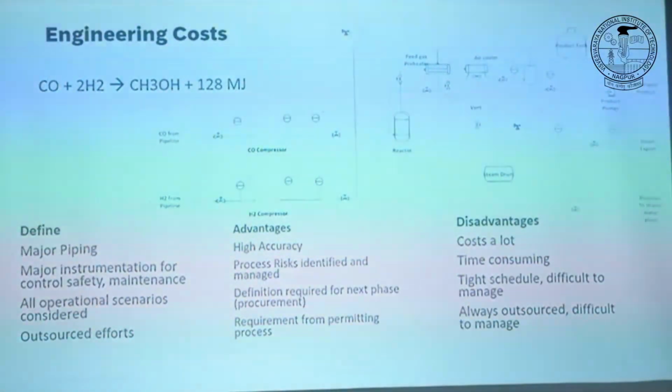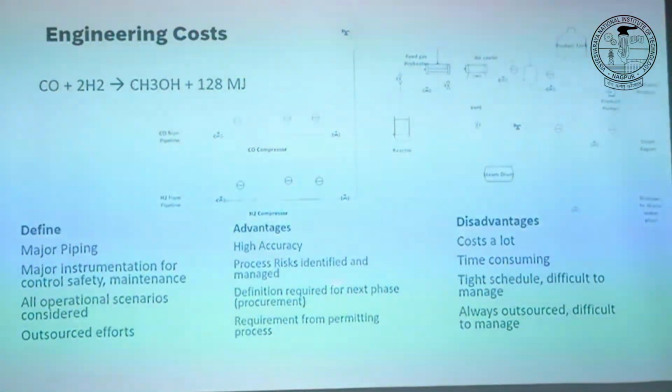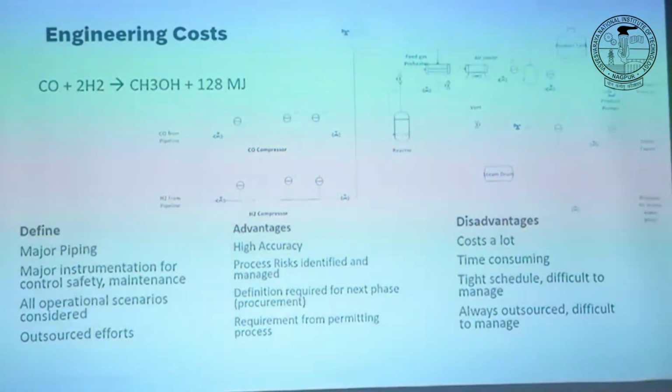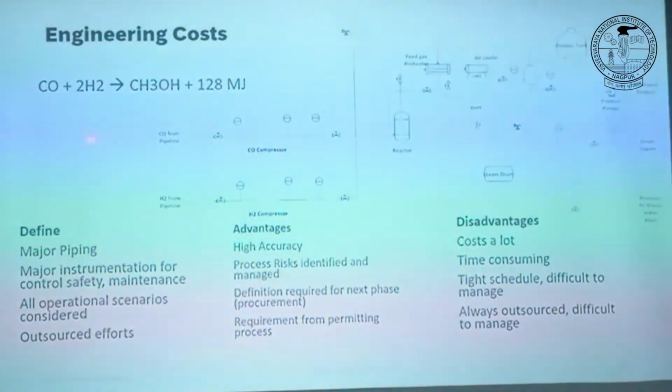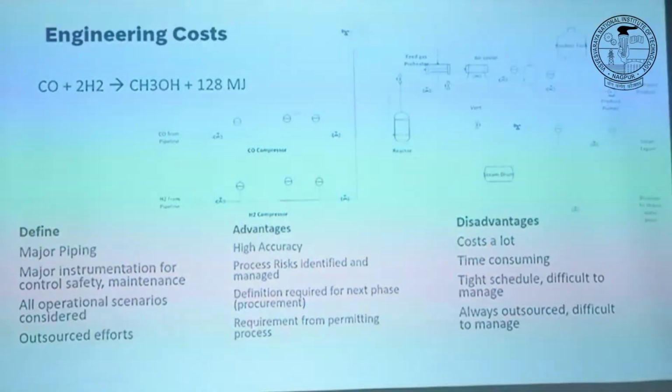The more you define, the more you identify risks. So all the processes at this level are already defined and identified. It's actually not a disadvantage, but yes, compared to the other concept and basic, it costs a lot of time. You could imagine. To me, to draw this cost 3 hours.